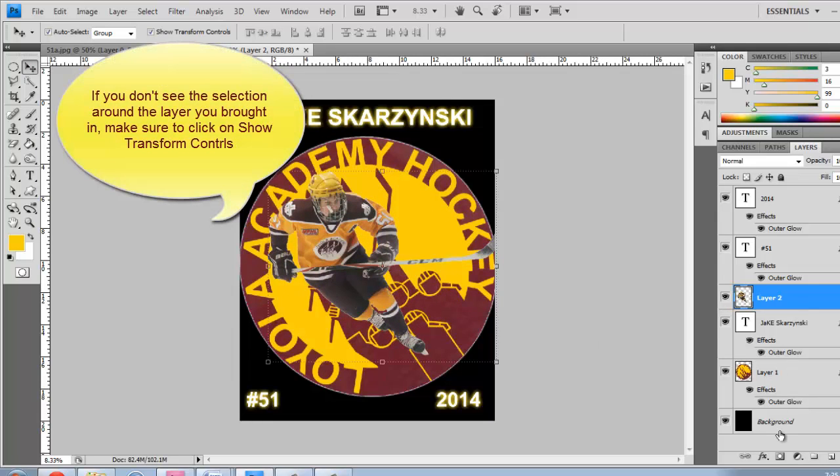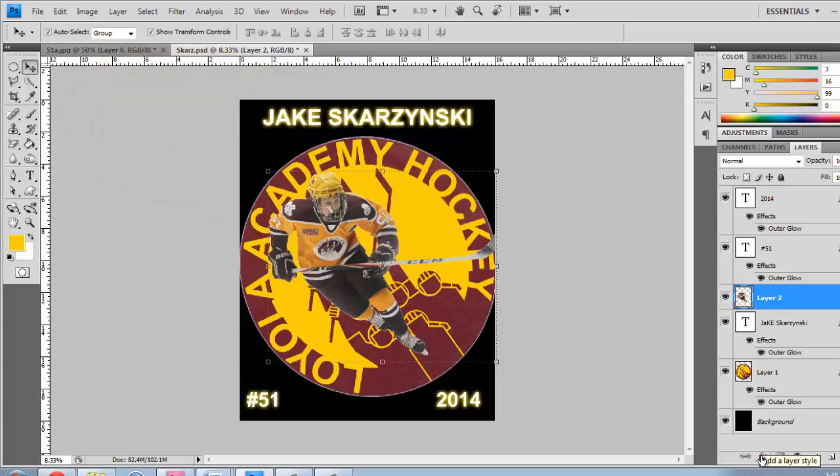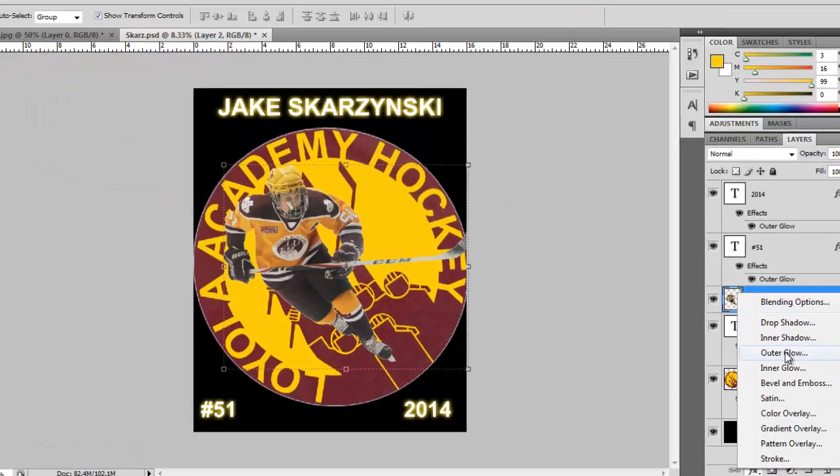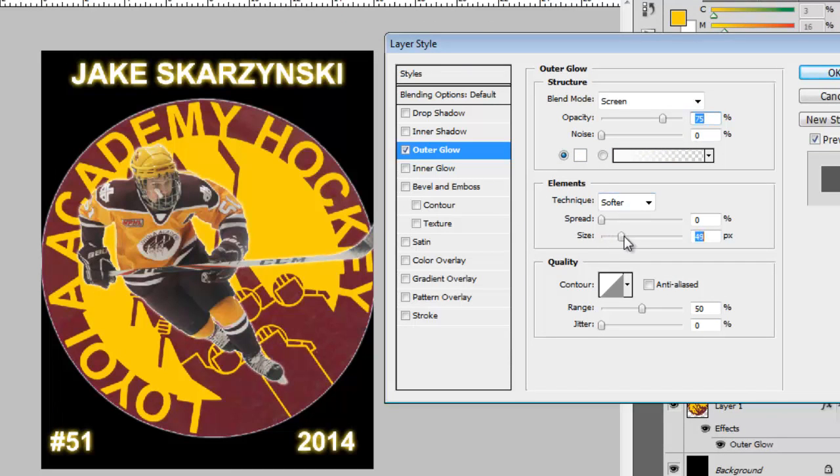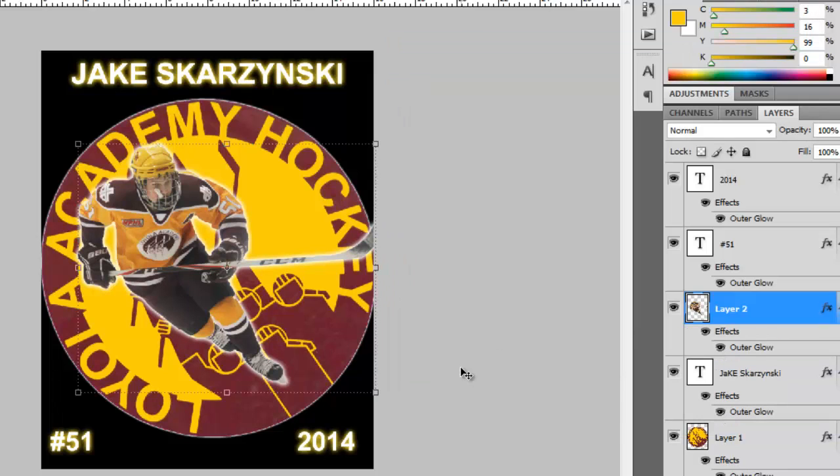And for the purposes of what I'm doing, I'm going to add a glow around it. This doesn't make it look very natural, which is what you're going for, but it's something to know about. So I'm going to go to Outer Glow, and I want to change the outer glow to white and add a little bit more size to that, and I'm finished.